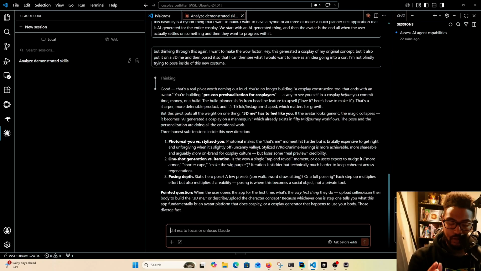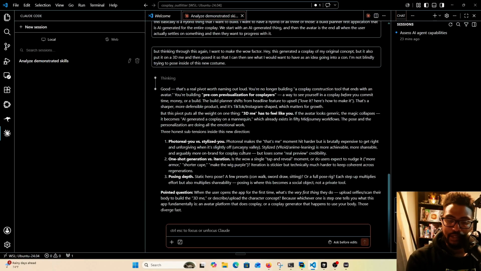According to the AI, this has a single wow tap and reveal moment for the user, but iteration could be a little rigorous from what I'm thinking about. But iteration for this becomes stickier because the more that we add to that feature, it becomes a more defensible moat of sorts. So that's something to think about.